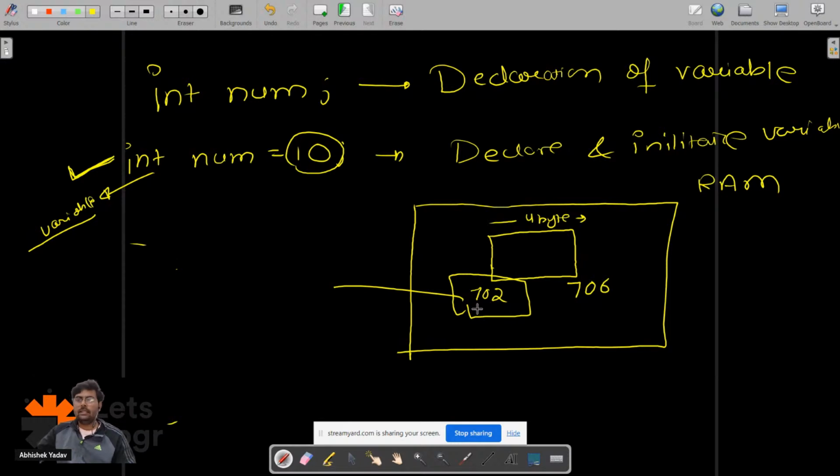So here, the data will be stored in hexadecimal format. For our simplicity, we are taking 702. And why have I written 706 here? Because it is occupying 4 byte of memory. So the starting address is 702, then we add 4 byte, and it will be 706. Right, everyone? Yes or no?